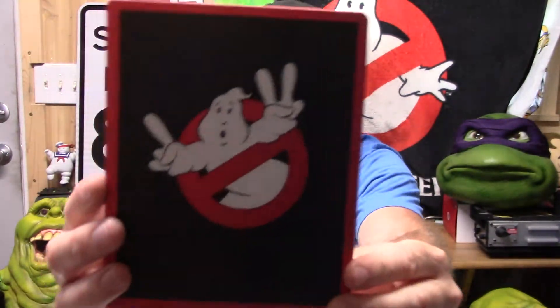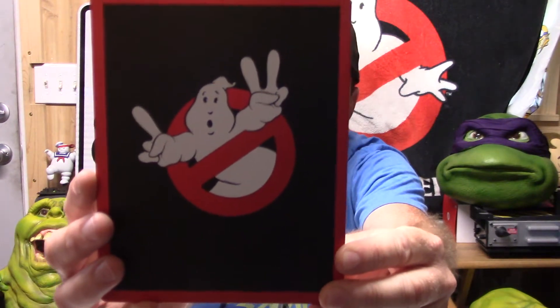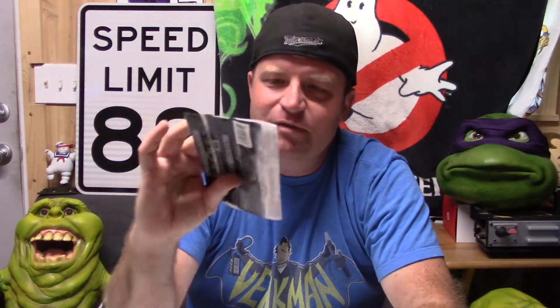You can see the case here — there's the front with the Ghostbusters 1 style logo holding up the one and two for the two movies. On the back there's the cast photo of the four guys. One mistake I made: the back underneath the wrapping had a list of all the features, and I just crumpled that up with the wrapper. I enjoy having those things so I've tried to flatten it out and keep it inside.